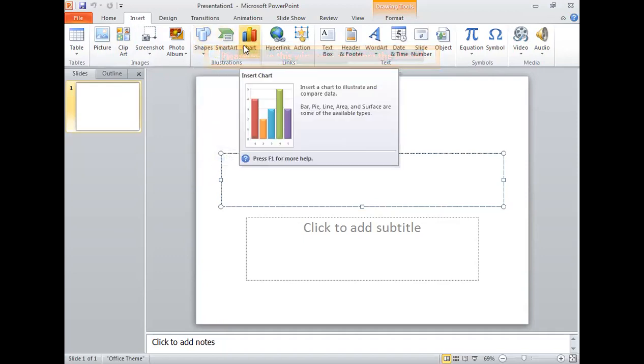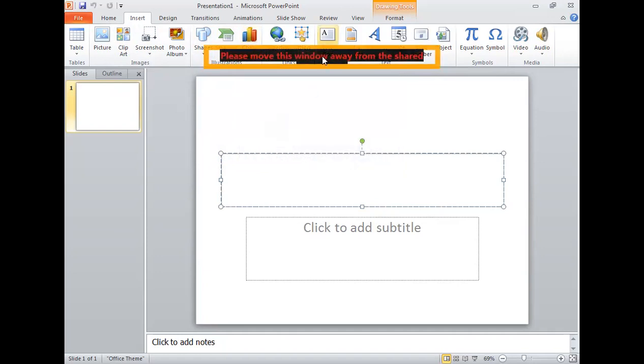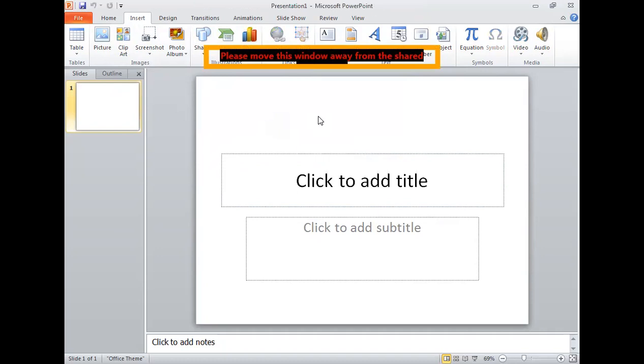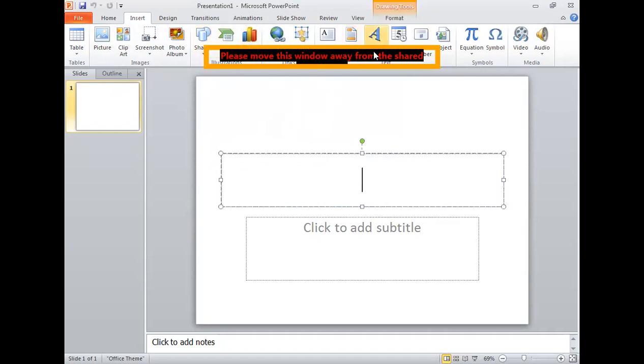In yesterday's session, we discussed the charts, how we can work on the charts and how we can display things in the form of a chart. So ये जो है हमारा कल का ही topic था that we have discussed in yesterday's session. Okay, then we have discussed how we can insert the WordArt option and how we can insert the date, time, slide numbers, object. These were all things which we have discussed in the previous session.